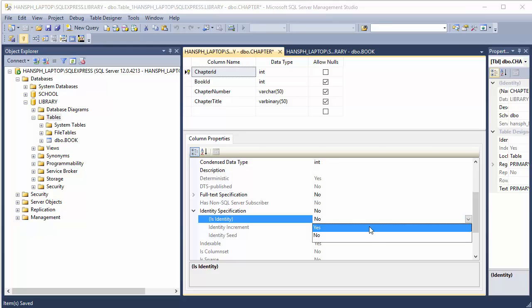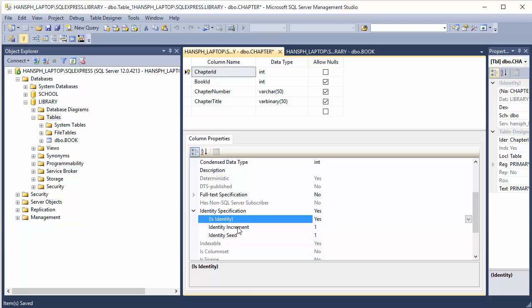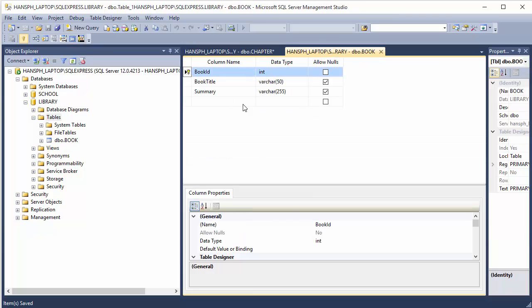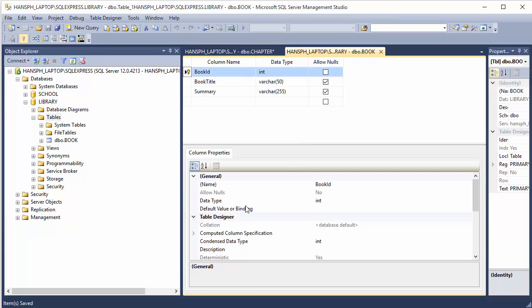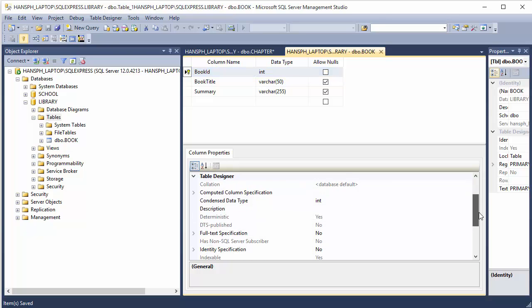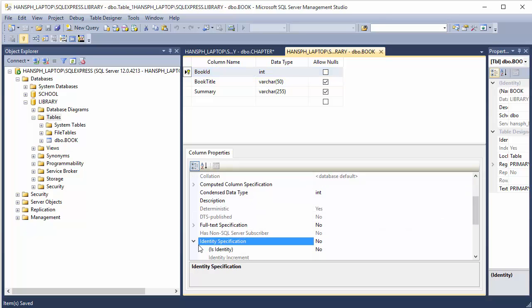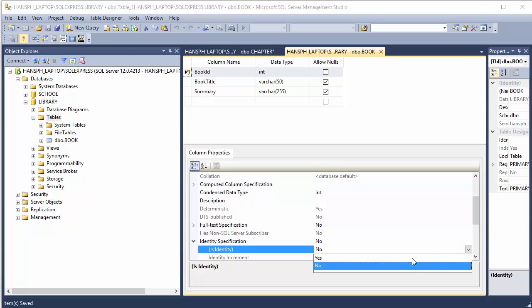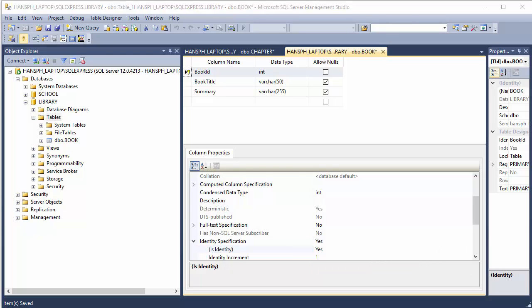Set this one to yes, and then identity increment and seed 1 1 like this. So you do the same for the book table. Identity specification is identity. Yes, like this.